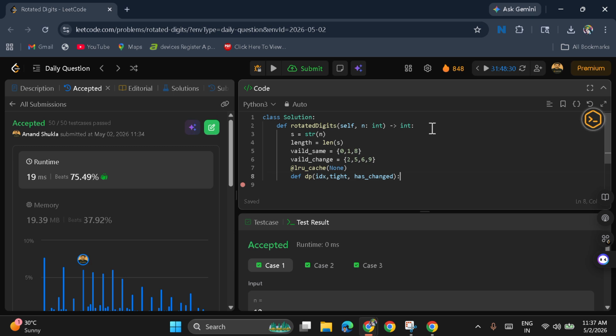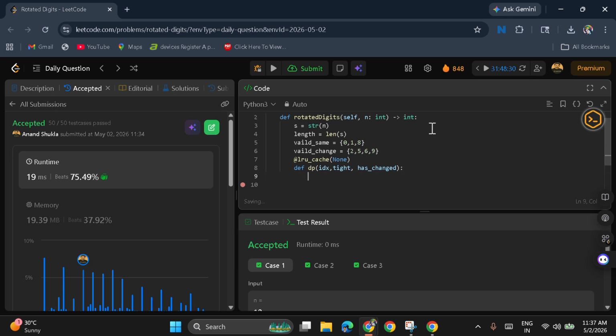We will check if our index equals length, meaning we have reached the end. If has changed, if our number has been changed, then we will return 1, otherwise we will return 0.